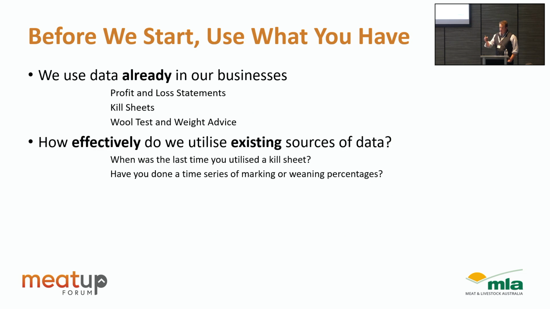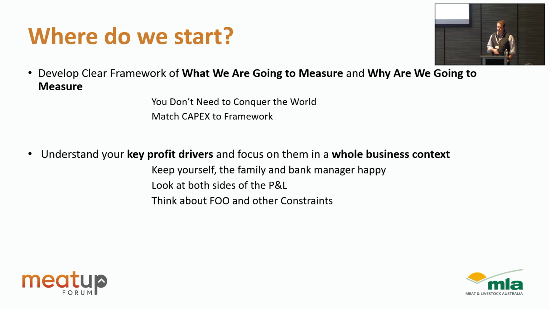I want to stress, use the data that you've already got before you kick into gear. We don't use things like kill sheets and wool tests and weight loss well a lot of the time, and we've got a lot of data out there that we don't really effectively use. I just ask yourself, when was the last time you used a kill sheet? When was the last time you did a time series of marking or weaning percentages?